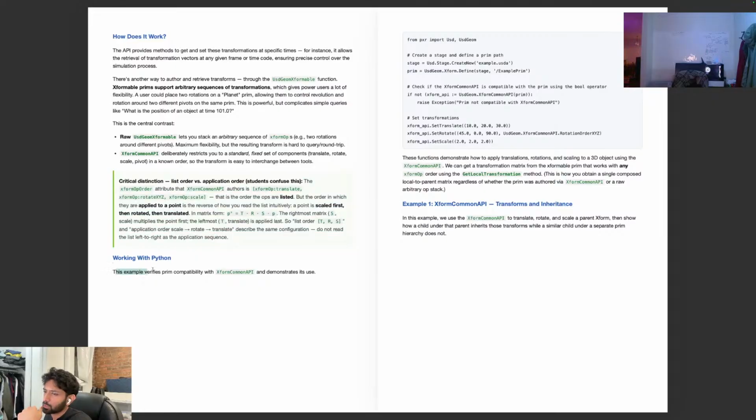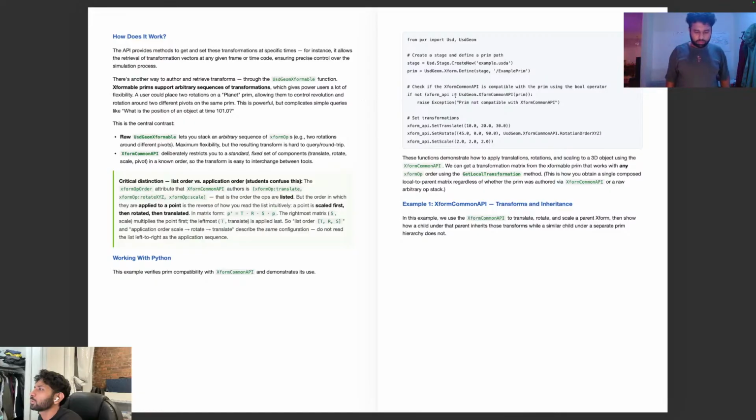Correct. This example verifies prim compatibility with XformCommonAPI and demonstrates its use. From pxr import UsdGeom. Stage create new example.usda. UsdGeom.Xform.Define. Check if XformCommonAPI is compatible with the prim using the bool operator.